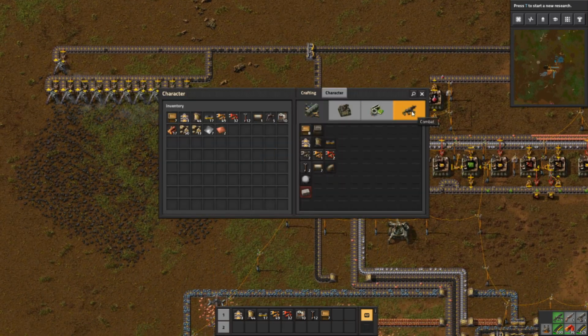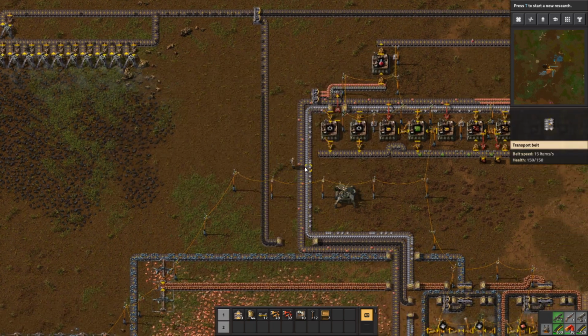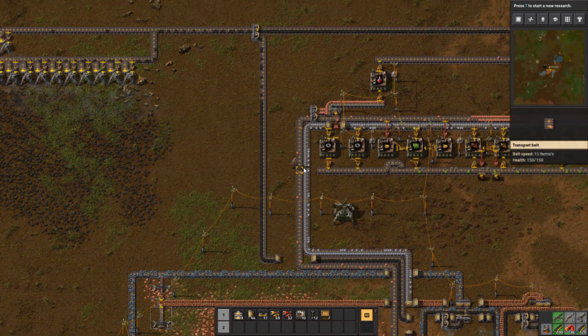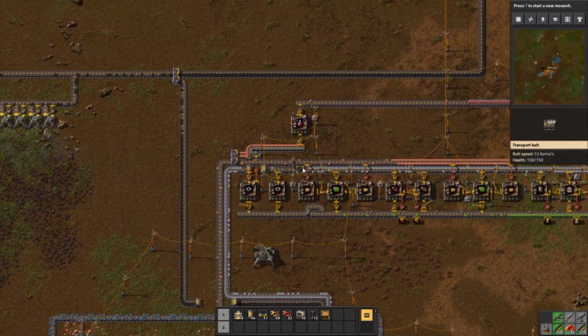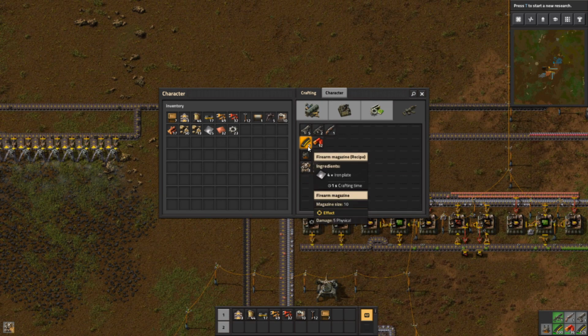Okay, last up on the docket, or how long have I been recording? 25 minutes? Yeah, we'll talk about it. Turrets. We want to make some turrets. We need copper and iron. So let's make some iron. Let's get some gears and copper, and we'll make a turret.